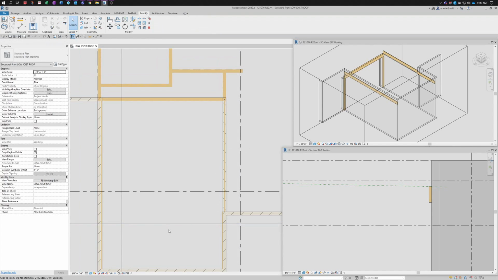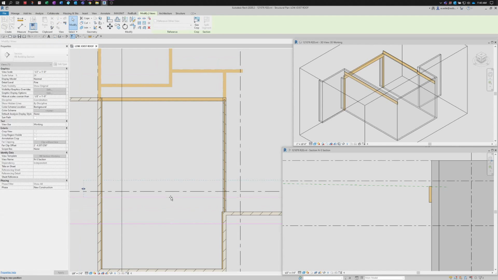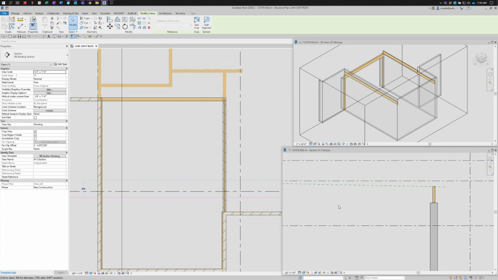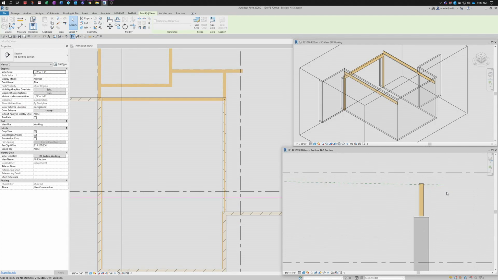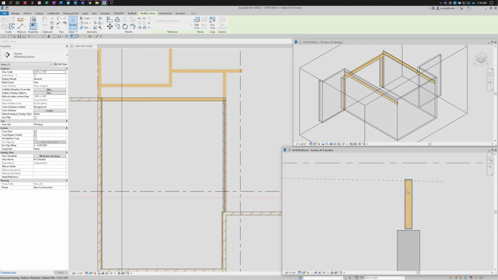Now to see this better in a section, we're going to move our section view out over where the rim is, and we can see it's just a little off from our joist working plane and the outside face of this wall. So we'll use the align tool and align our rim to the wall, and I'm going to lock it so it stays with this wall.